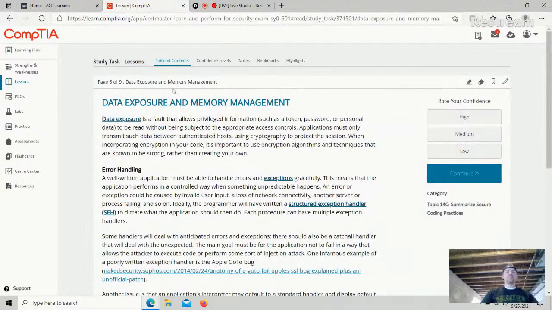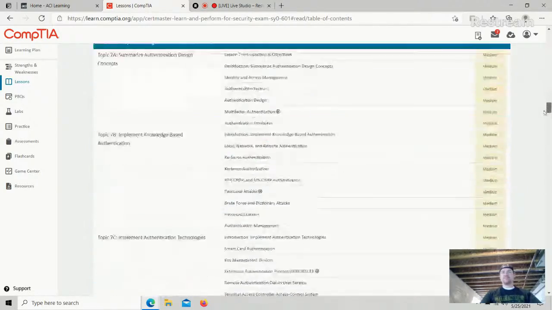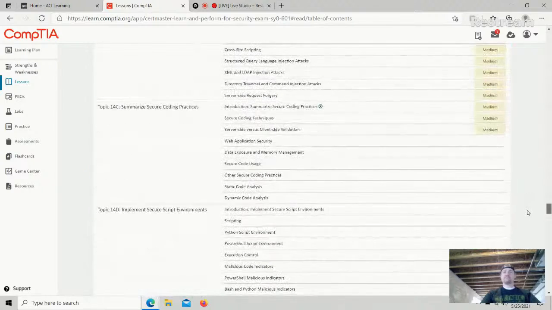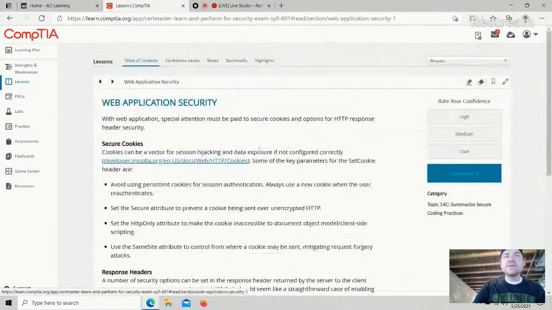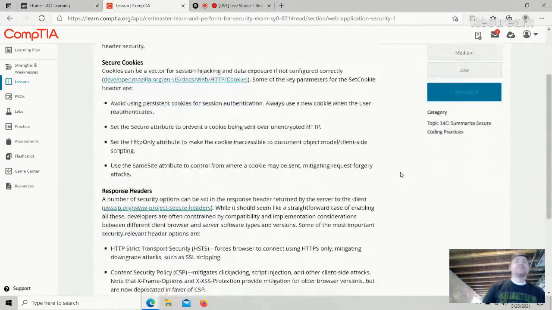Hooray. Data exposure and memory management. All right. I wonder if it skipped anything in the lessons. Let's go down here. It does that sometimes. Yeah, it skipped it. All right, I'll be right back, guys.